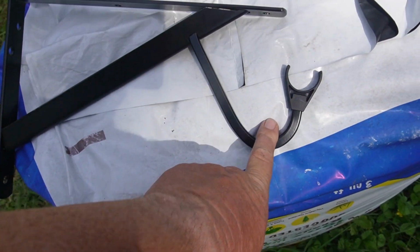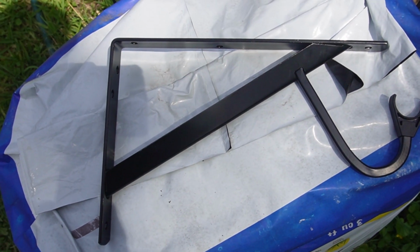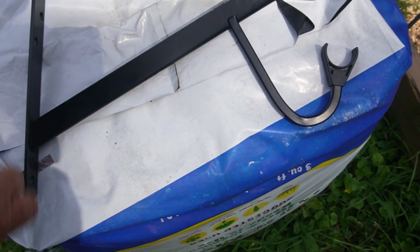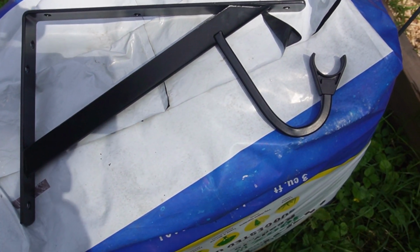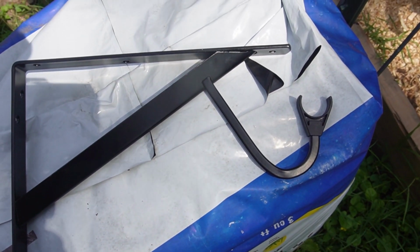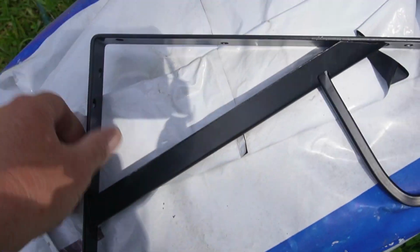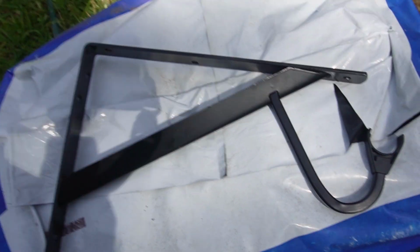So my plan is to mount these. I've got 3 of them. We're about 8 feet apart on posts, so we're going to have a couple of feet over at each end, which is fine because you want to be able to move these along anyway. Now as you can see, they attach with just 3 screws to the fence, so I'm going to go ahead and put those on. I already went ahead and put 2 on.